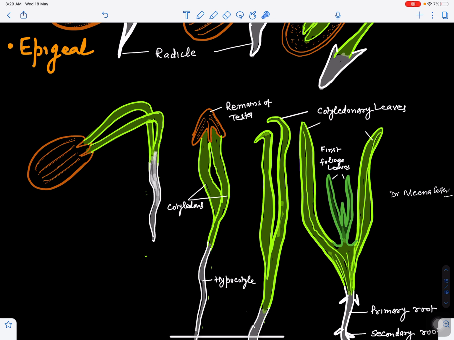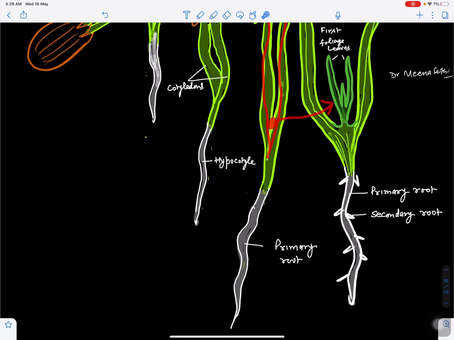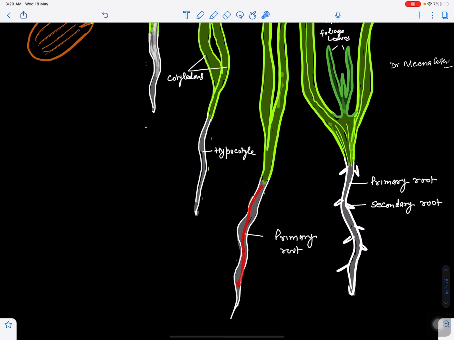So we can see here, this is again coming out from the seed during germination. Now it has straightened up. These are two cotyledons, and here in the center will be the plumule part, and this is the radicle part which will develop into the hypocotyl or the root system, and this is the covering of the seed. This part, which is the covering of the seed, will remain attached over here. This is called the remains of the testa. Ultimately this will also fall off, and these cotyledons turn green in color, and here this is the plumule which will form the first foliage of the Ephedra, and this hypocotyl part will develop into the primary root.